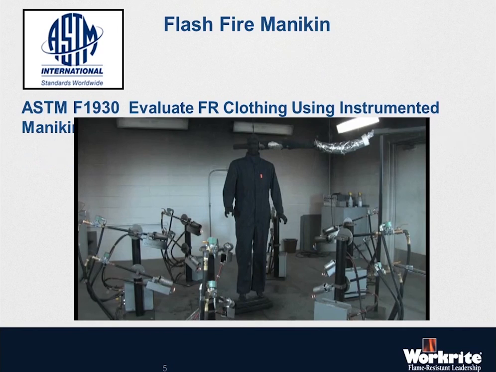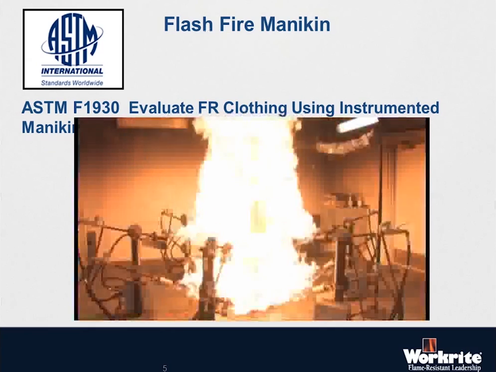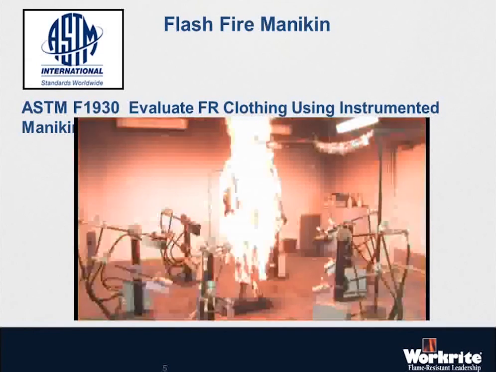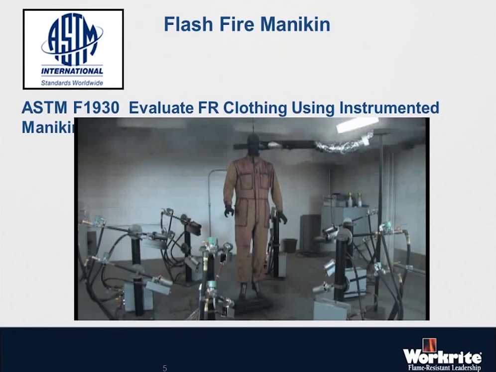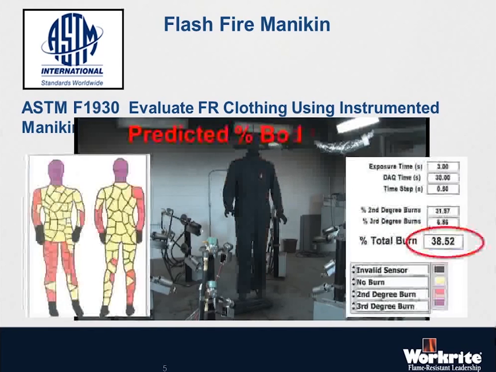So when we run this test, you can see the flames kick on. The mannequin is fully engulfed. It has multiple 100 plus sensors underneath the mannequin, and those are reading the heat flux transfer through the fabric, which then goes to the calculation to give you some kind of a predicted body burn. This is an example of the kind of readout printout that you get after running the test.